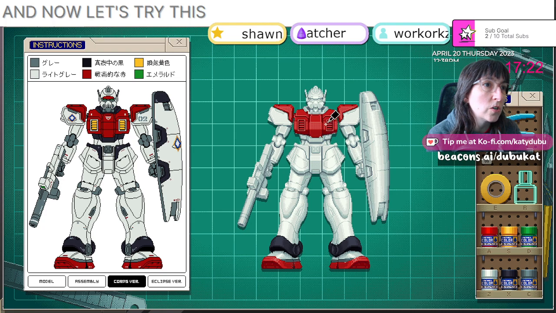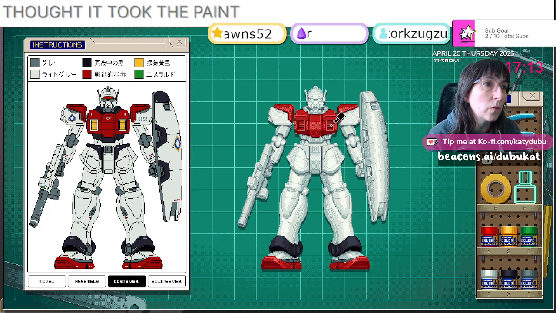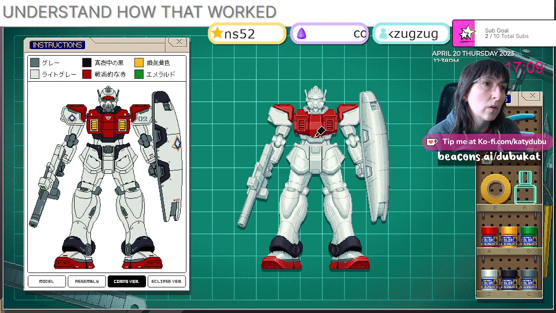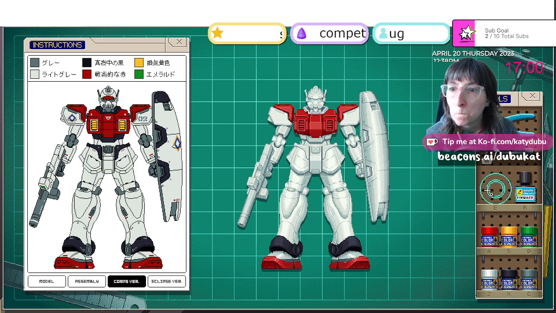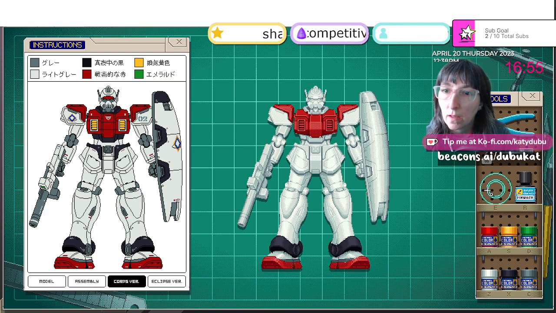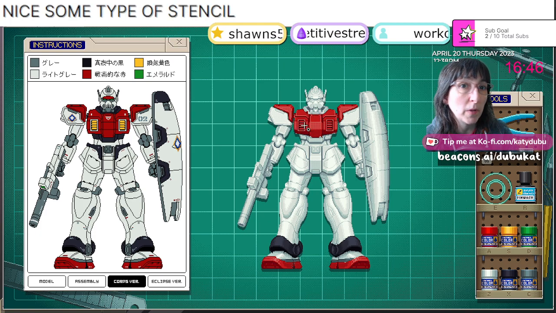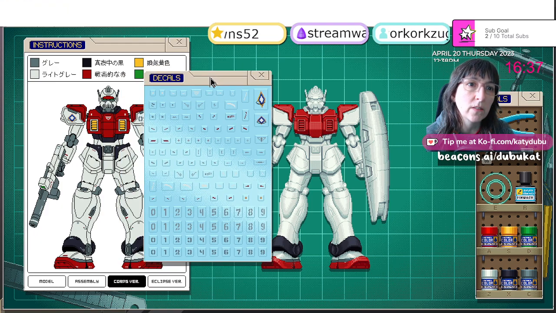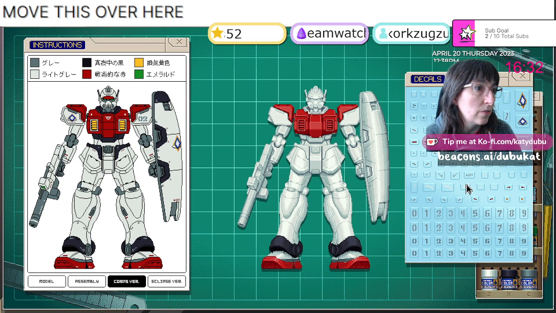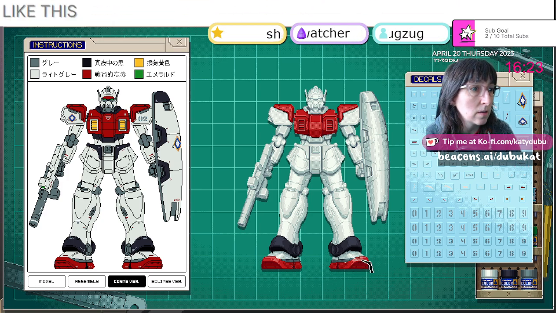And now let's try this wash. I thought it took the paint off before. Maybe I didn't understand how that worked. All right, let's try. I'm picturing like the numbers, if there was a stencil or something you could spray against. Yeah, that would be nice. Some type of stencil would be nice. Oh, there are decals. Oh, that's good. That's for some of that stuff. Okay, let me move this over here. Thank you for mentioning that, because that will help with some of this. Like this there. There we go.